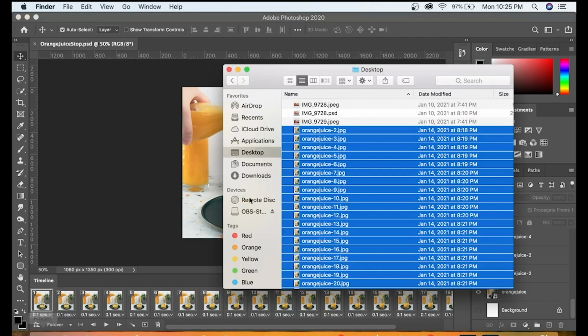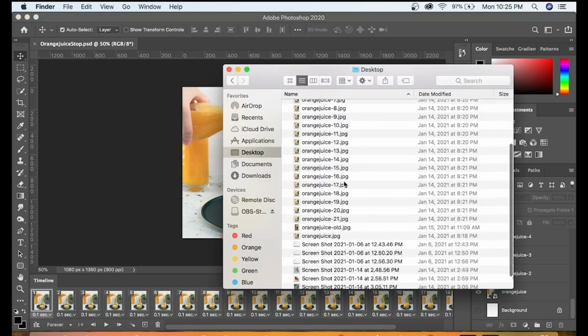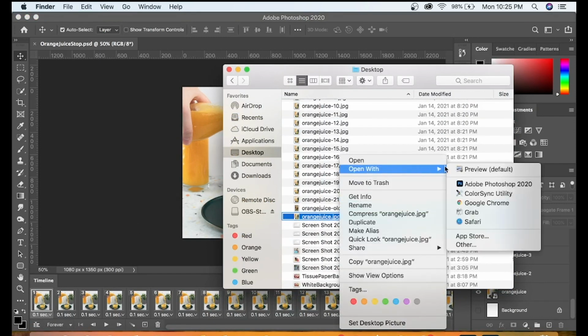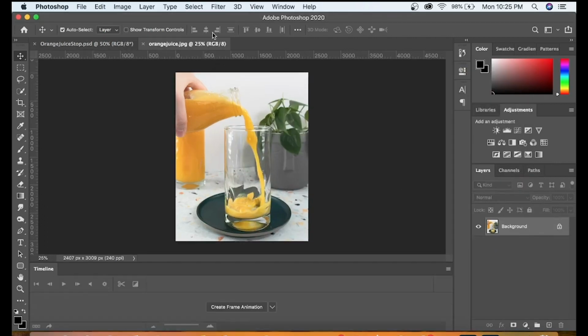So what we're going to do is come to these pictures that we had imported for our last one, take the first one and go to open with, and we're going to open it with Adobe Photoshop. And that will just open it up in a new file like this. So if you're using a picture that's either landscape or just a bigger file that's not like Instagram size like I'm using, you can just open it up like that. And then all of the other pictures that you have should fit the same dimensions of your main image. Just make sure you do that while you're editing. You can check out my last video on Lightroom edits to make sure that you sync all of your pictures correctly and all that.